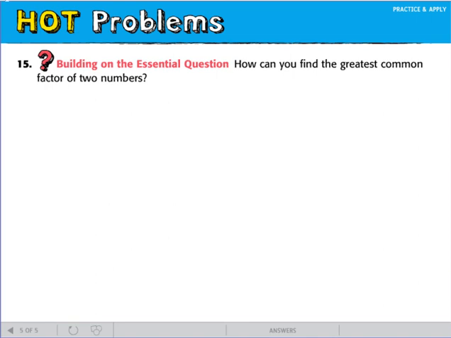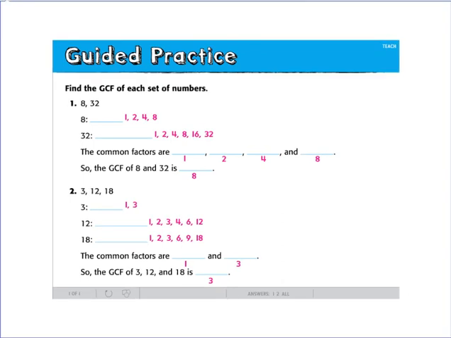And the last one, 15. How can you find the greatest common factor of 2 numbers? You need to give me an explanation. Is there only one way to do this? No, which means that when you're at home, you're like, well, I think this is right, but I'm not 100% sure. It probably is right, because there's more than one way to find it. I showed you 2. Describe one. And if you need help, what will be on your homework? What will be on our video? The answers will be on your video.